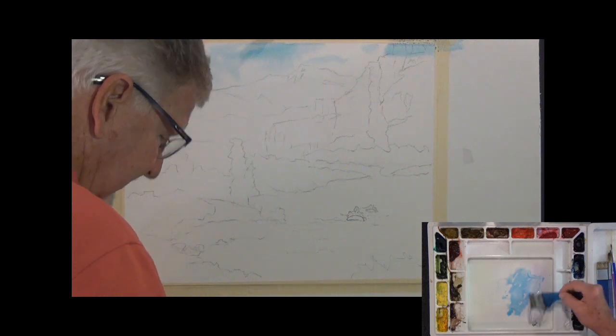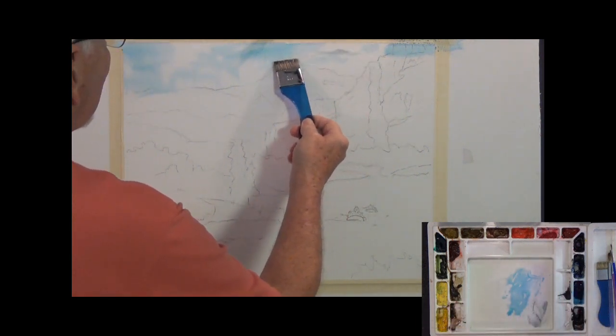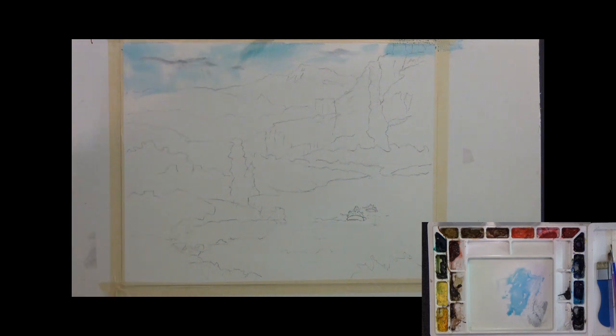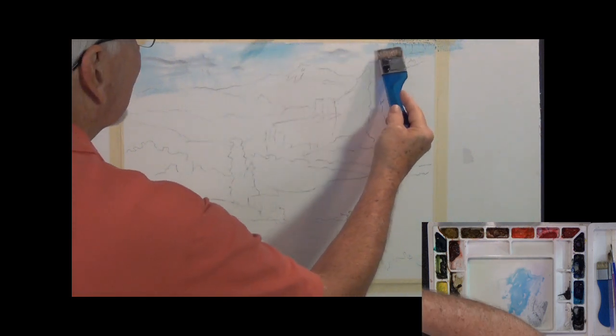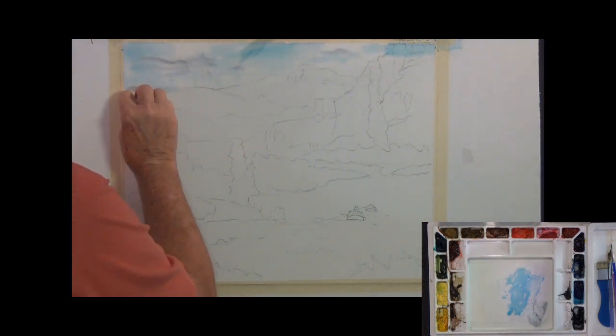just to add some cloud effect in some areas, just to kind of make it so that it's not all pure white. Just very lightly touching it here, and these things will soften up and blend in, as long as that paper's nice and wet. That's really all you need to do to get a nice sky.